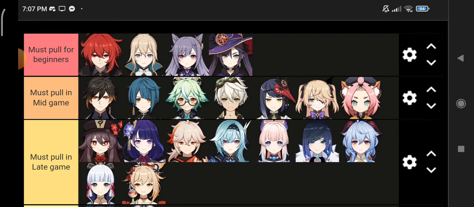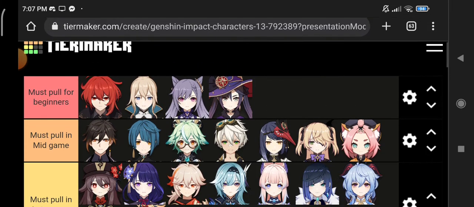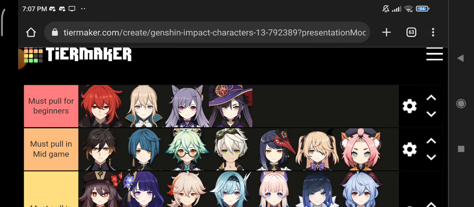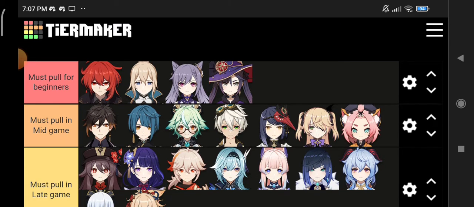Then in the mid game around AR35, you can go for the 4-star artifacts of your main DPS artifacts. But yes, you can go for the 4-star versions of the 5-star artifacts. And always save your fragile resins until your AR45. That's when you get a lot of 5-star artifacts 100% permanently.